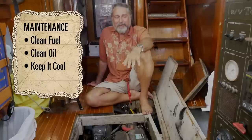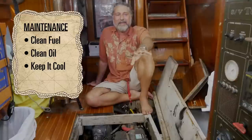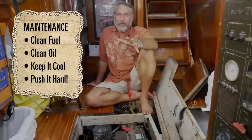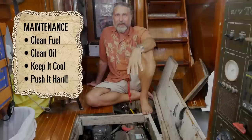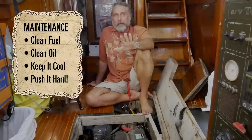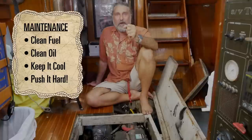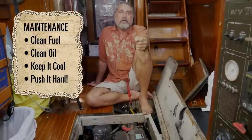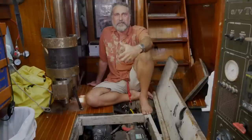Another thing to mention is how you use the engine. You would think that pushing it hard hurts it, like with a gas engine, but with a diesel you need to push it hard. If you just let it idle a lot, putter along slowly, or use its alternator to make electricity as your primary source — running it for an hour at low power every day — it will fill up with carbon and hurt itself. You need to always use it at power; don't idle around with the thing for very long. In fact, Yanmar suggests that if you had to come into a marina at slow speed, when you tie up you push it against the dock lines and let the engine work at load before you shut it off — get it all up to temperature and let it clear itself out.